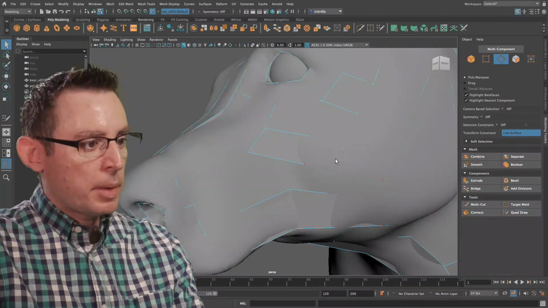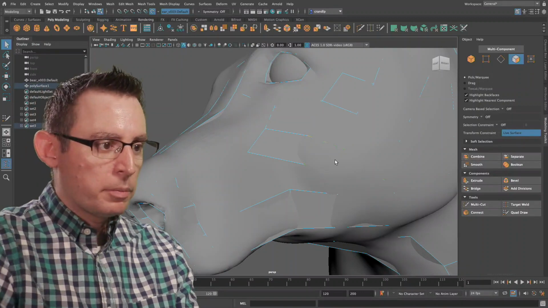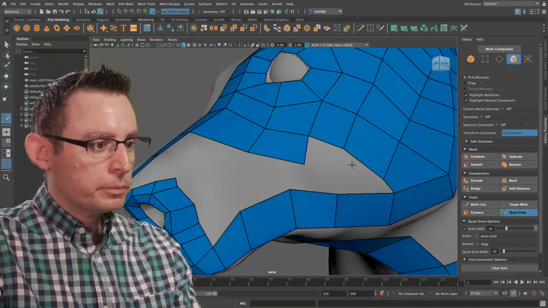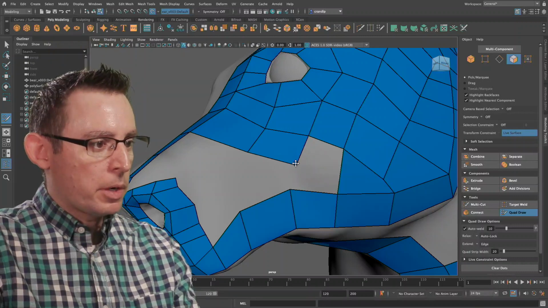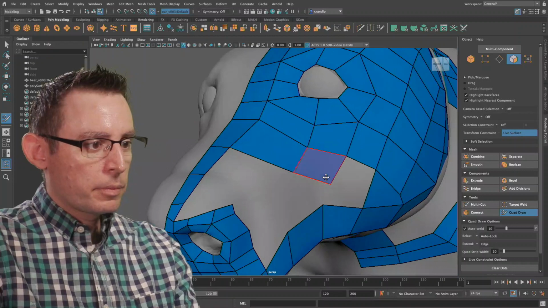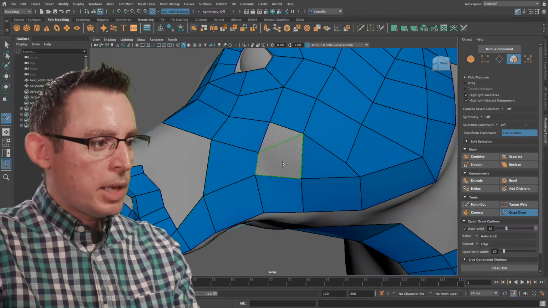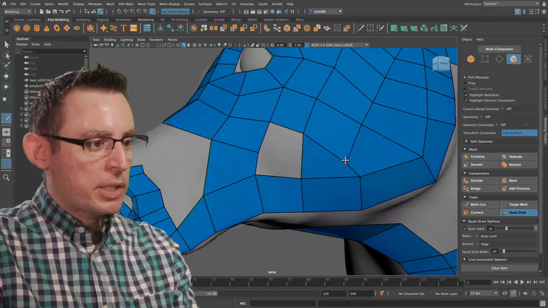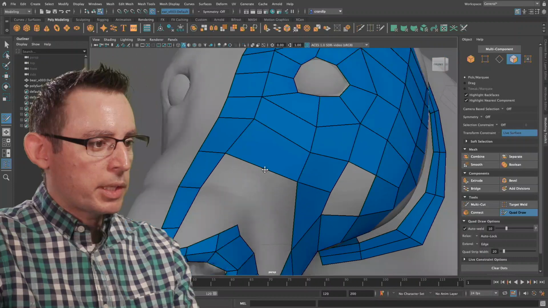Solution is real easy. I'm going to get rid of that corner guy that we were talking about before. Let's just get rid of him. Let's go back into quad draw. Because check it out, I can now go downwards that way if I wanted to. Yeah, I think that's going to work just fine. It creates an n-gon in there initially, but we can fix that n-gon with some multi-slicing.